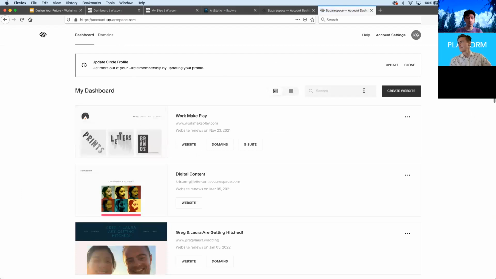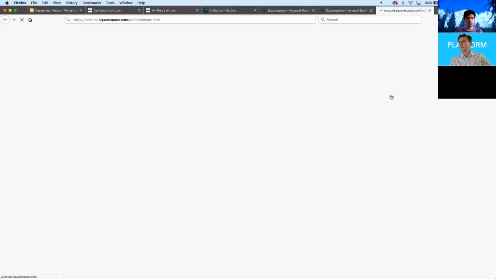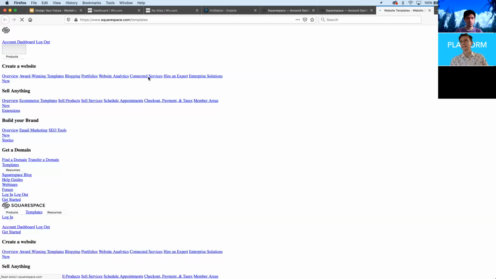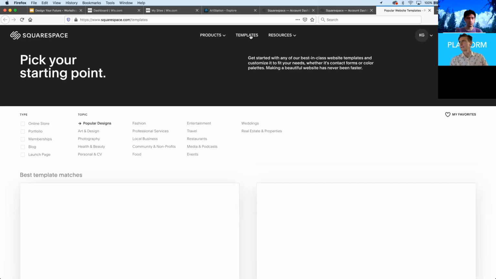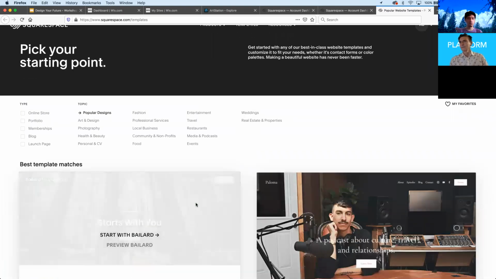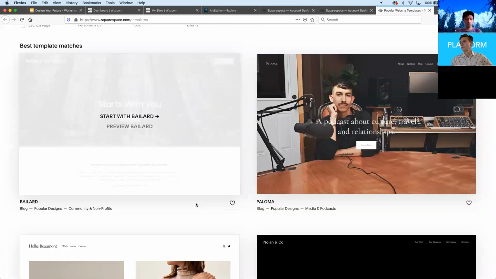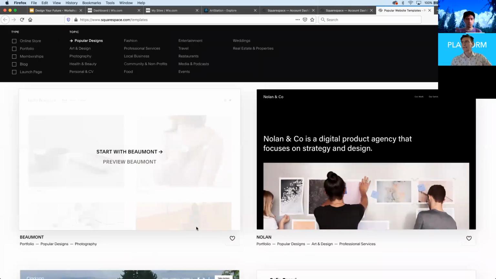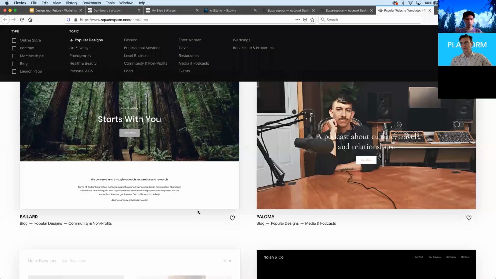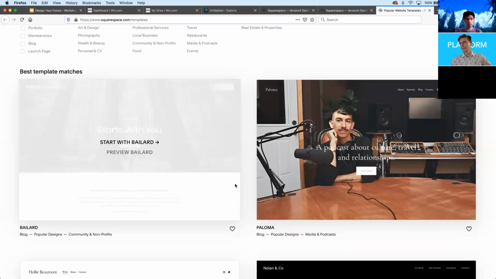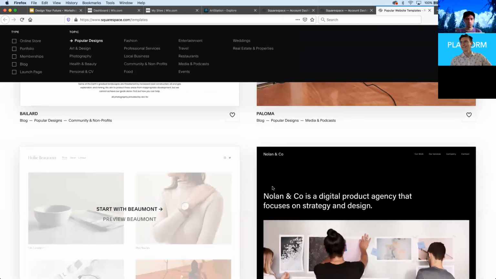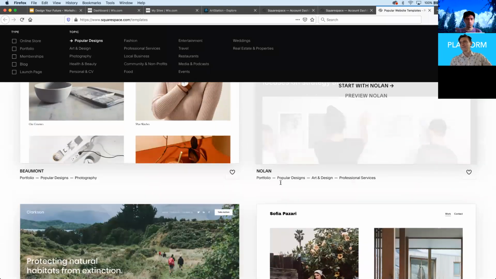Where I want to create a website. And this is what I was talking about with the platform branding. Squarespace has a pretty strong branding when it comes to the templates that they have available.